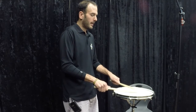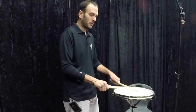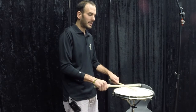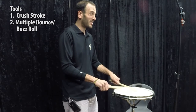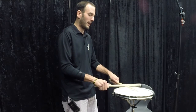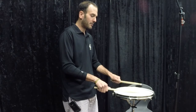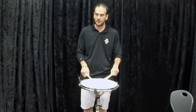Crush stroke. If I was to loosen up my hands, even though they're not tight, say approximately 25%, you would start to get a multiple bounce or a buzz roll. I'm not attempting to make it sound particularly even or great. Again, this is more of an exercise so I know consciously what my hands are supposed to feel like. It's the exact same hand position I have with the crush stroke. I've just loosened up my hands maybe 20-25%. It starts to multiple bounce. Here's the crush. Here's the multiple bounce.